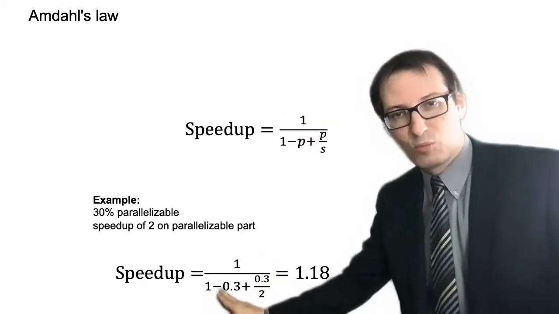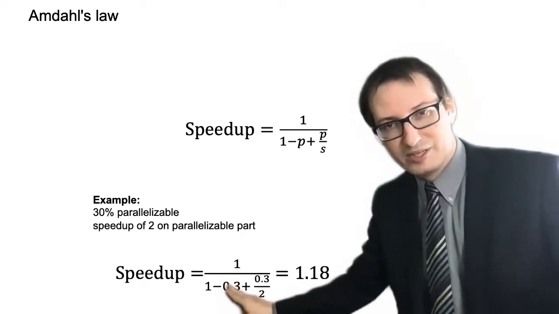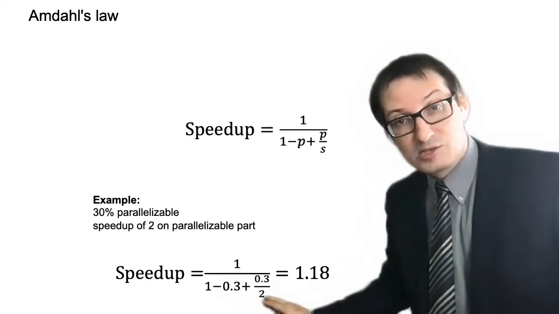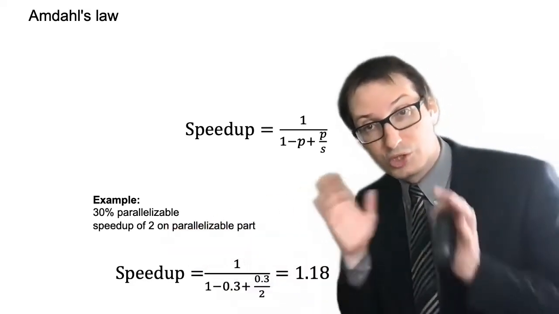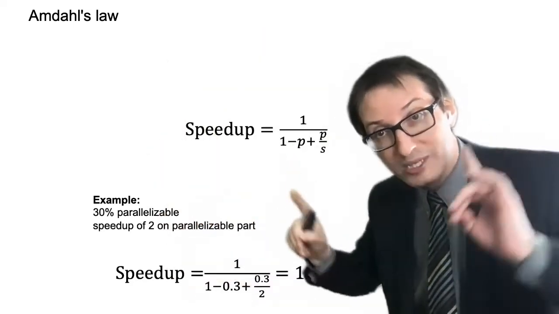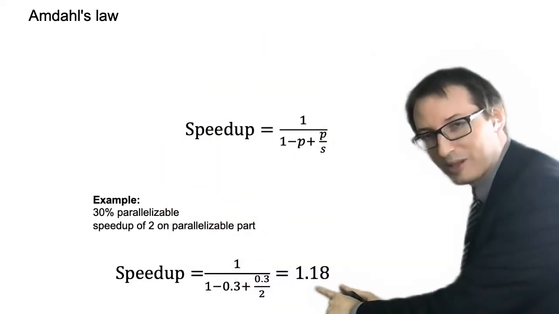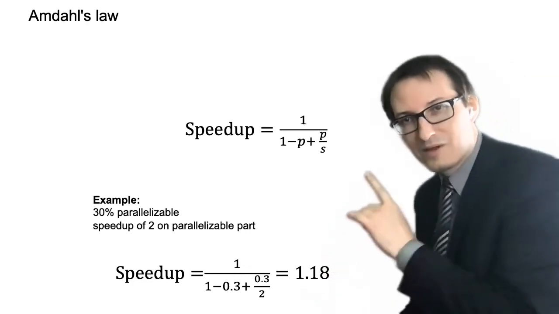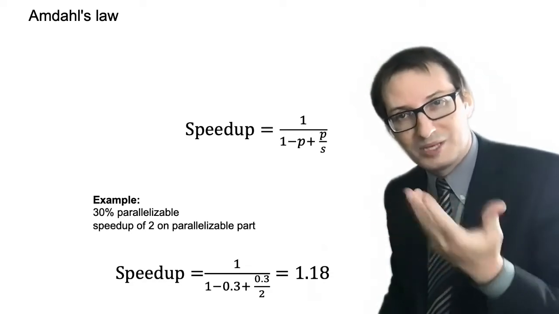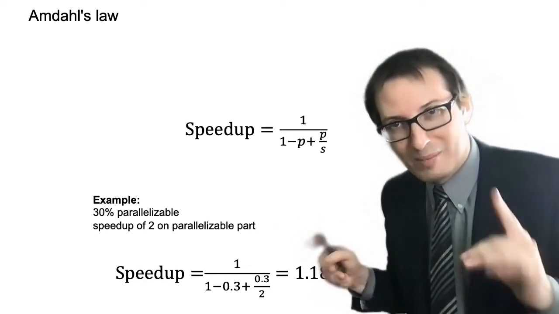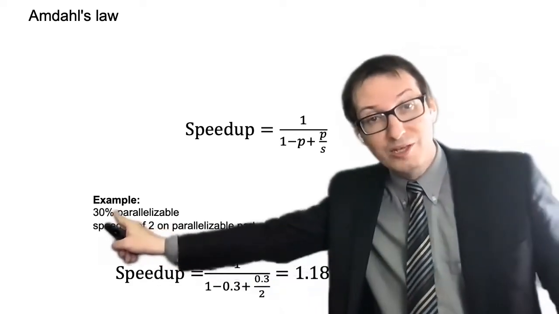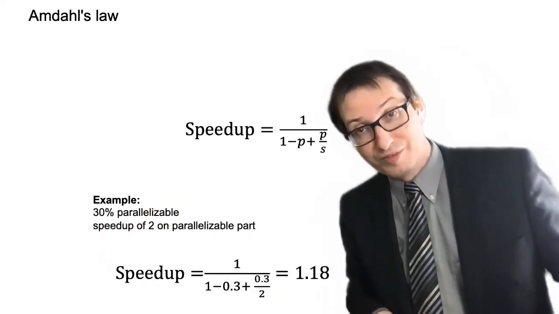If you do this division, you get a speed up of 1 divided by 1 minus the 30% that were inefficient, replaced by the time that it takes now. So if the speed up is 2 just on the parallel part, the overall speed up on everything, including the non-parallel part, becomes 1.18. This is a mistake that many people make. They believe that as soon as you optimize the parallel part, everything just goes away, but no, you actually lose efficiency because you only optimize part of the system and not all of it, right?